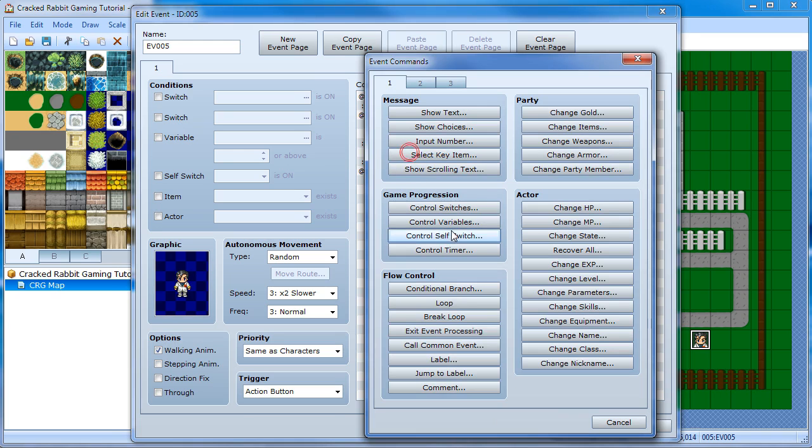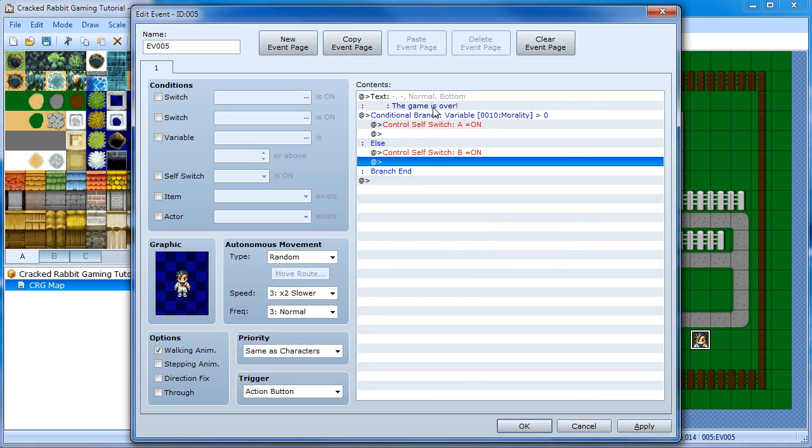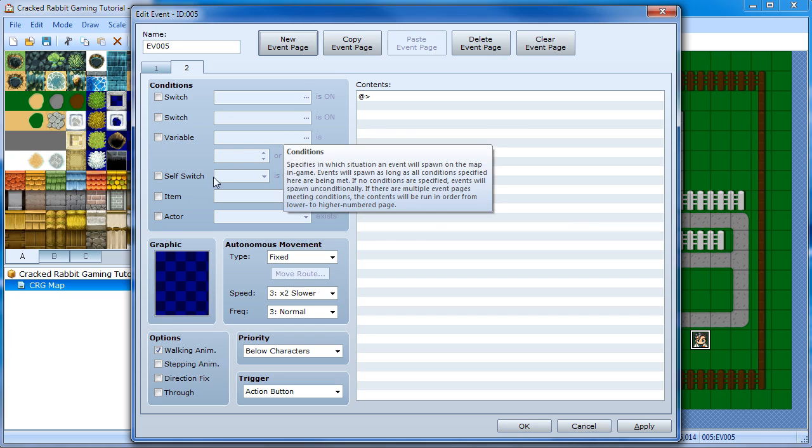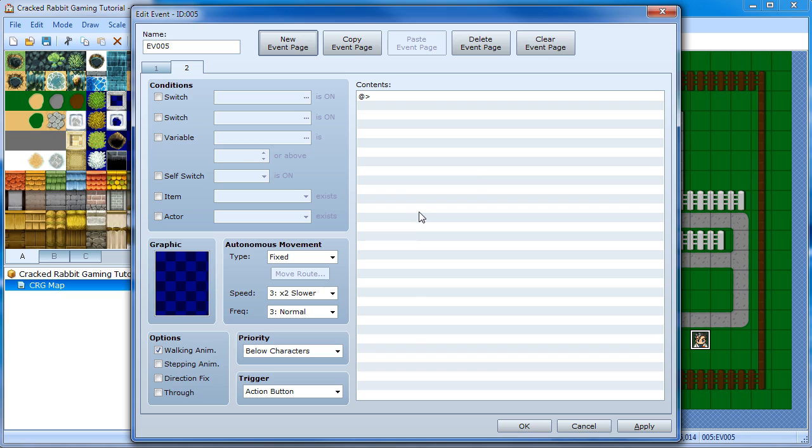A and self switch B. And then we'll just do, since this might be a cutscene or whatever, so we could transfer the player to a different map that's just blank in order to do a cutscene, or maybe we could have other characters run in and, whatever you want to happen. So this is the good condition. And of course, remember the graphic is blank again, but we're just going to pretend that we are making some other cutscene or something. So then you can just add all your stuff here.